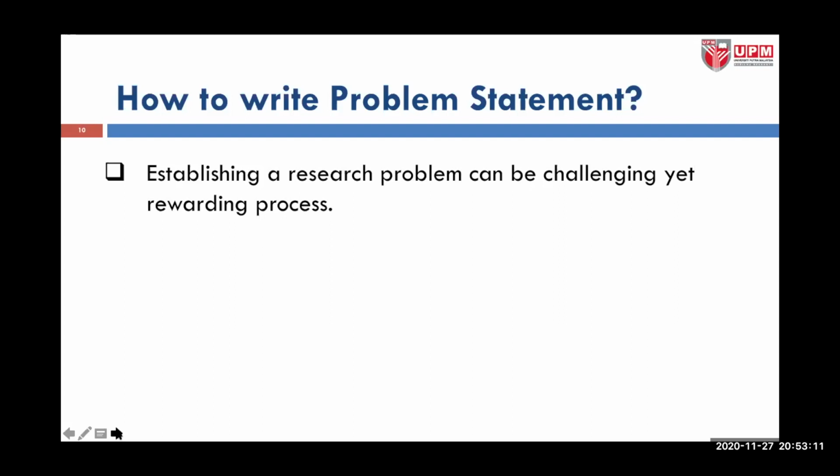Establishing a research problem can be a very challenging, yet rewarding process. Some of you may feel that we do not have to write in detail the research problem, we leave it until the end. Maybe after we get some results, we will think about what the real problem is. That is not the way to do proper research. If you refer back to the K chart, even in the title you have to think about what you actually want to study and establish what the problem is, and then you write your problem statement.